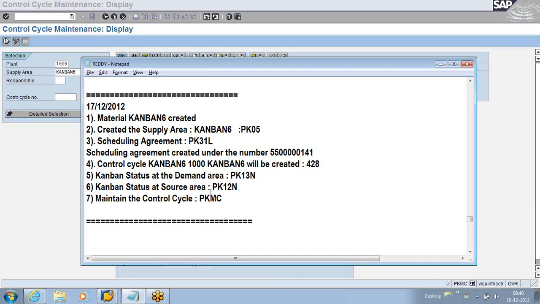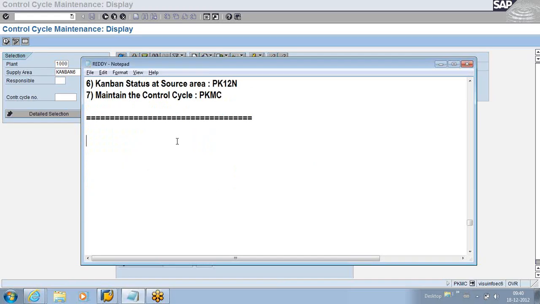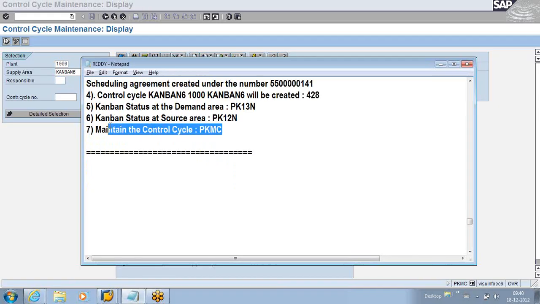Coming to a bit more detail of this Kanban. So far, what we studied in the Kanban control cycle is that we fixed both quantity per Kanban and number of Kanbans. Quantity per Kanban we fixed as 250, and number of Kanbans, for example, 5, say 1, 2, 3, 4, 5, whichever is the requirement.